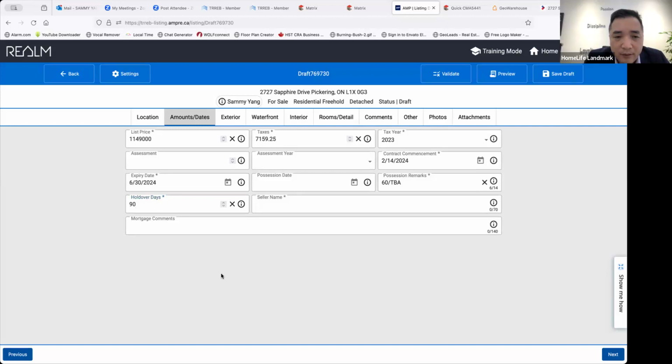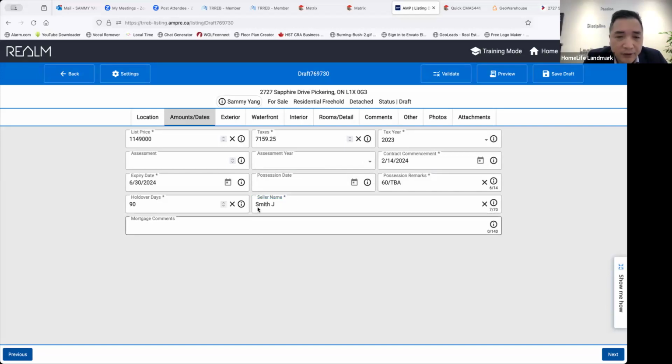When the MLS is already set and the property expires or is terminated, if anyone saw the property within the listing period and still wants to come back to buy it after 90 days, we still have the obligation to help the seller do the transaction. That is the holdover. And the seller's name, remember we check from Geowarehouse. We put the seller's name. Anyway, just for training only, put whatever name. So that is for the amount.